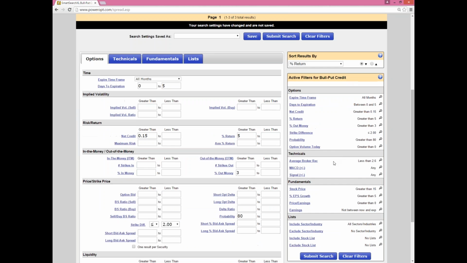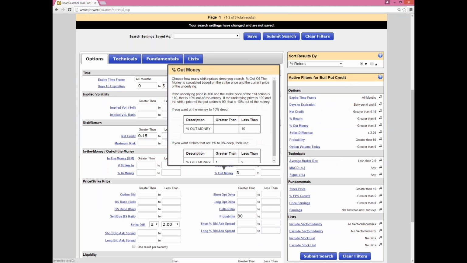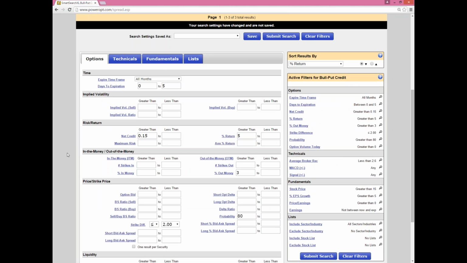Now, a lot of times when a customer calls in who just started out of the trial, I get this statement from a new trial member that the search tool isn't working, it's not finding the trades. I've found trades that have my 15-cent net credit or 3% of the money and have a return of 10%. Okay, you're probably right, but they don't have a probability of 80% or higher. Okay, there's another filter in there that's causing it to stop.